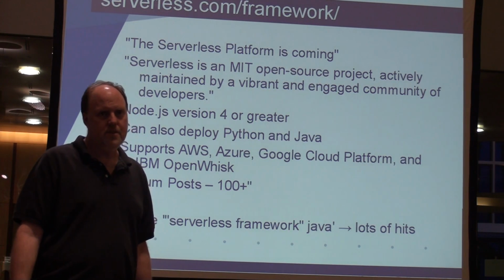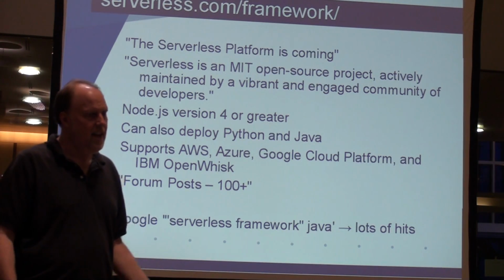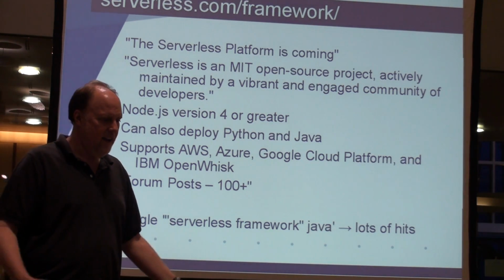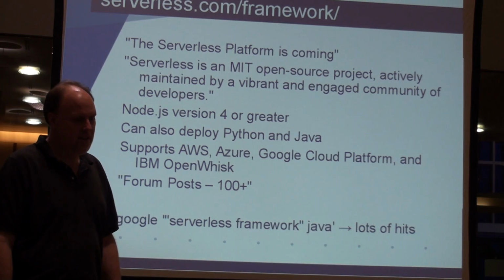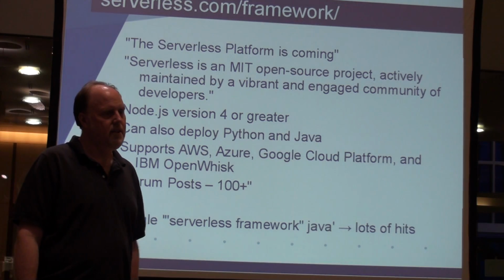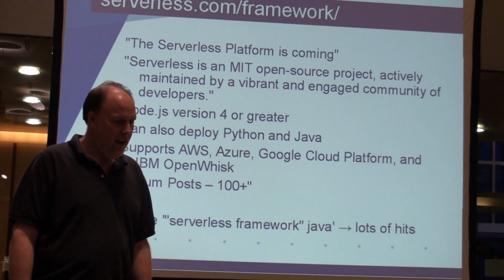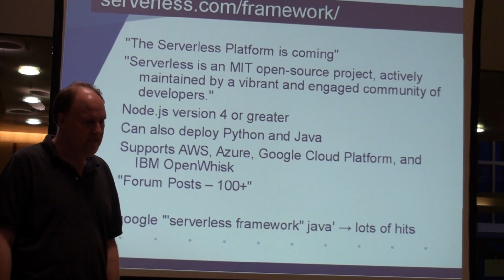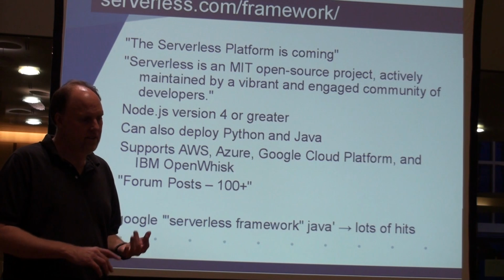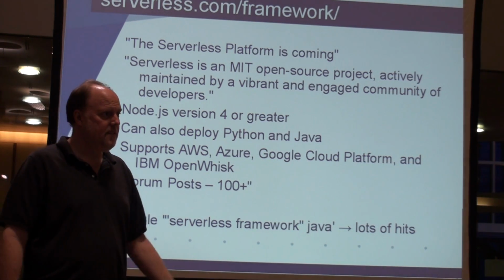It is an open source project. I found that stated clearly, but it's also a company, so I wanted to make sure that I was dealing with an open source framework. It requires Node.js to run it. It says it can also deploy Python and Java, but their examples are heavily Node-centric. And you can deploy to AWS, Azure, Google, IBM OpenWhisk. So it looks very promising.